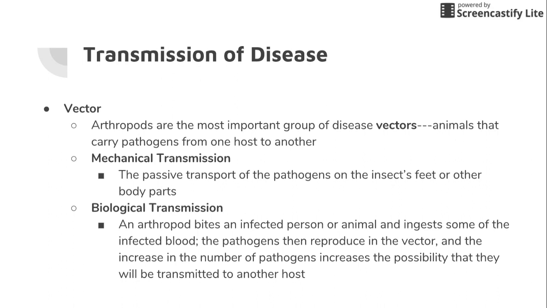Biological transmission is where the insect or arthropod actually consumes or acquires the infection within itself, which may or may not cause disease to them. Then they turn around and bite or infect somebody else. For example, a mosquito picks up a pathogen by ingesting it, then bites you and the saliva gets into your body. Now you have the disease as well. Things such as malaria and West Nile virus that come from mosquitoes — that's the biological transmission being described here.